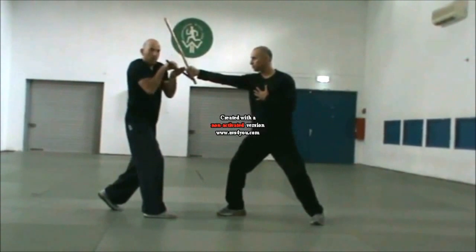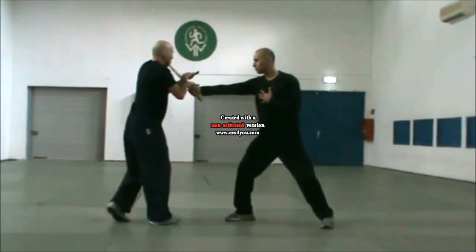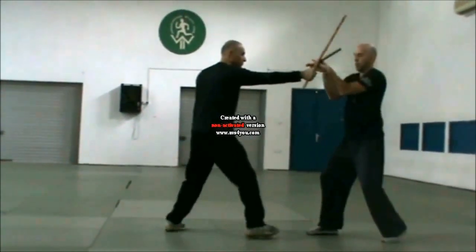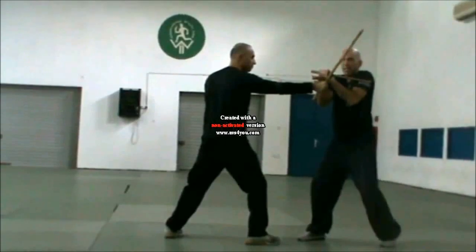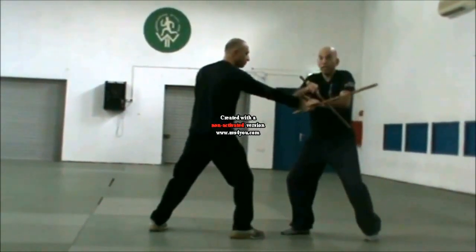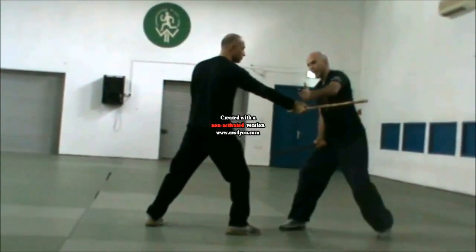Bend the elbows. Slide. Bend the elbows. Let the stick pass. Far passare il bastone. Hit. Can be also.